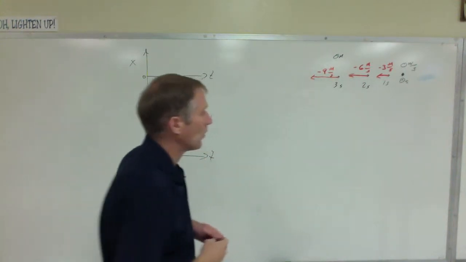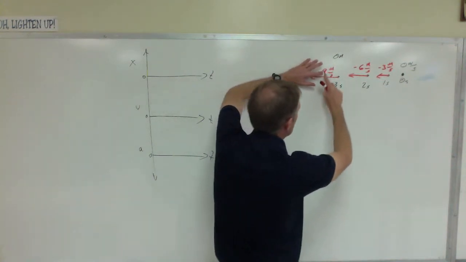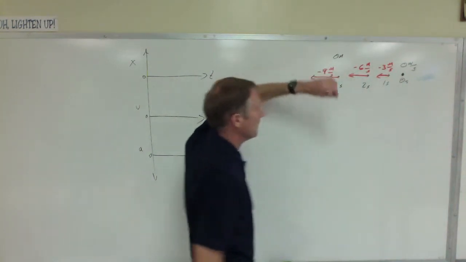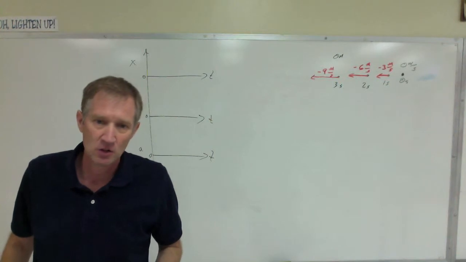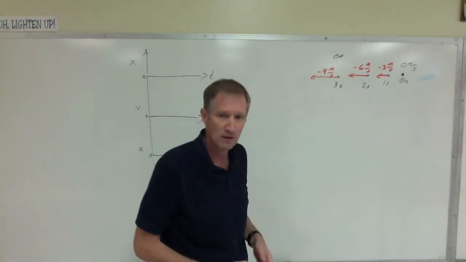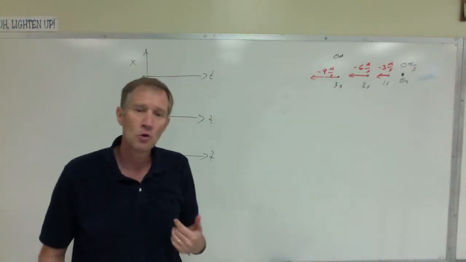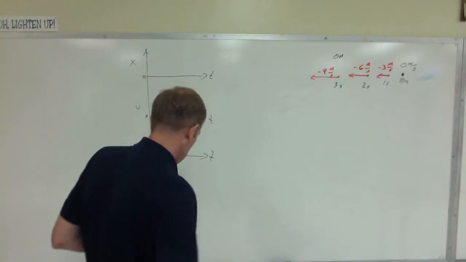Okay, so now are we getting faster or slower? We're getting faster. Remember, the number, not the sign, represents the speed. We say that speed is the magnitude of velocity, how fast we're going. The sign represents the fact that we're going to the left. We're going from 0 to 3 to 6 to 9 meters per second to the left. All right, the negative sign represents that.